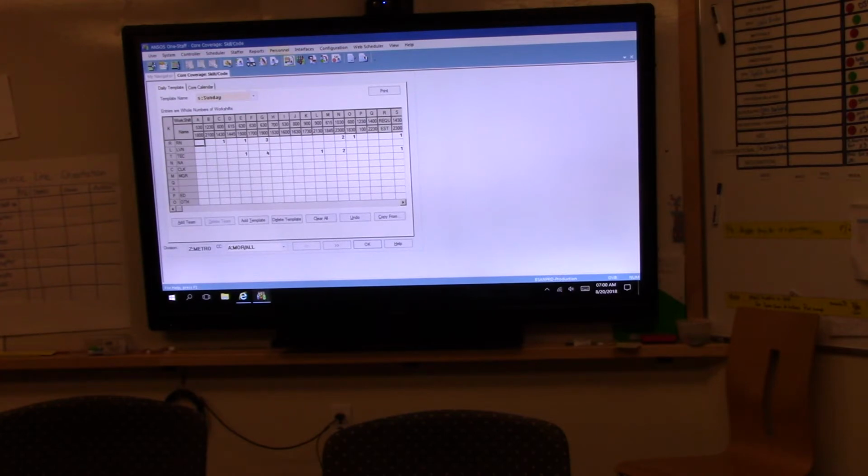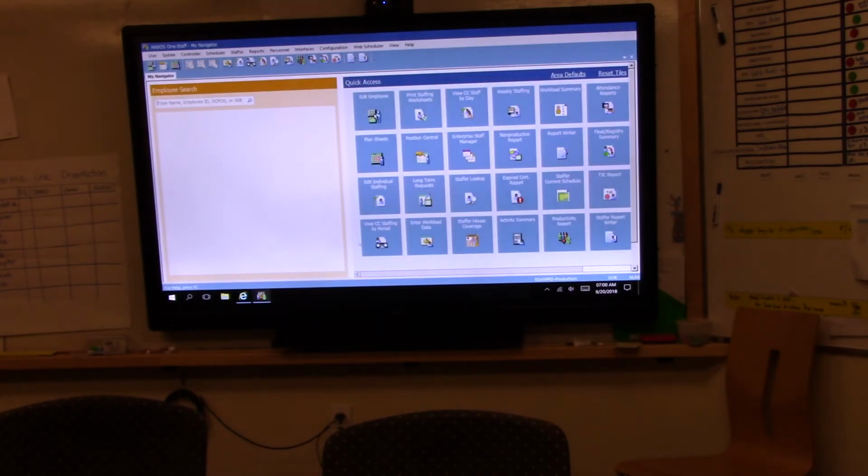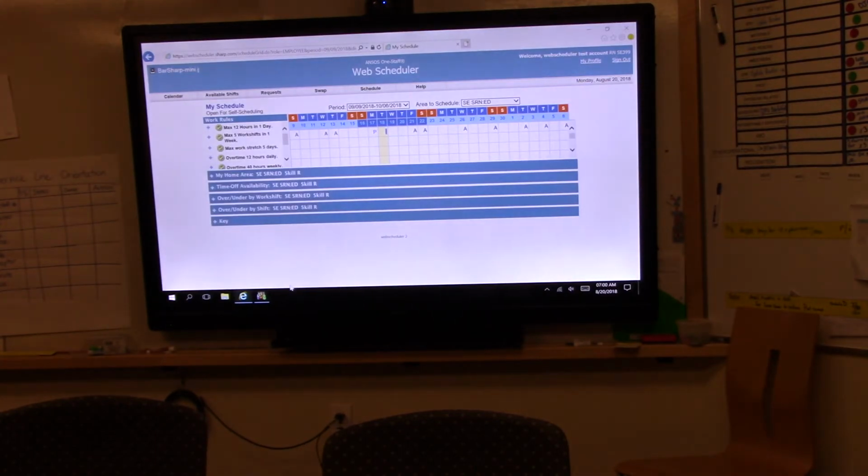We're not changing any numbers, but this part of it is what drives how many shifts are open. As you can see, it's done by skill. And so to answer that, as far as the trades, it has to be the same skill. And it's the same as what we do now with the paper, where two people have to agree and sign it, and then we, as admins, have to okay it. So nothing's happening without our seeing it. Okay, so if the two people agree to a swap, it goes to the admin's inbox for approval. Correct. All of that is automated. It's the same, just through the computer instead of on paper.